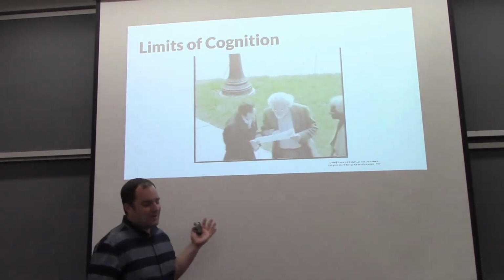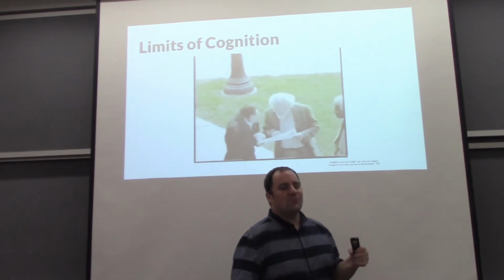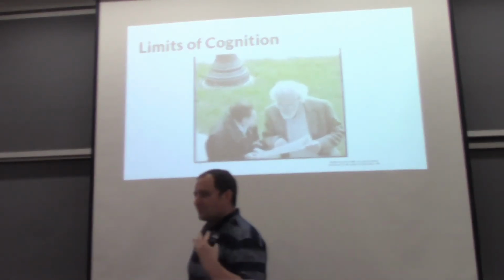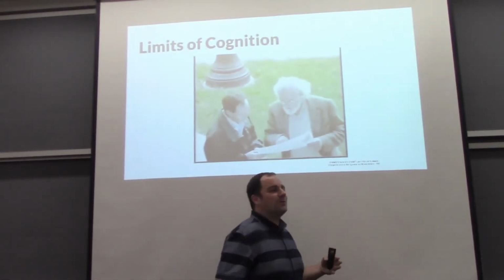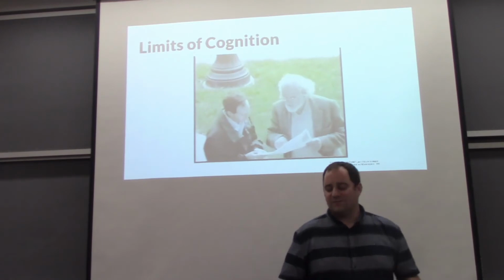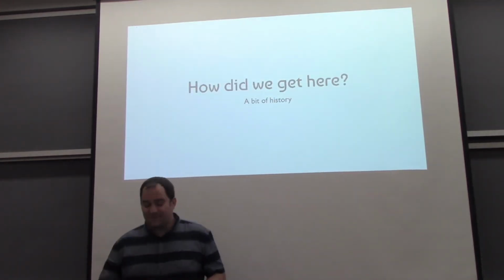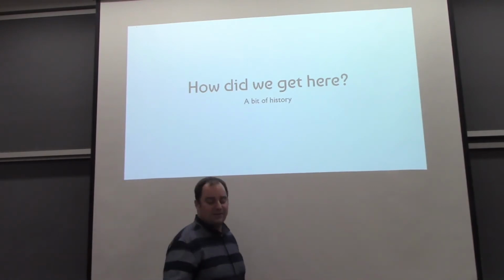So what this means, and we'll talk more about this next on Thursday, is that we have certain shortcomings in our visual system, but also in the way our brain works. And we have to be aware of those limitations when we design visualizations. So next I want to talk a little bit about the history of visualization. How did we get here where we are?